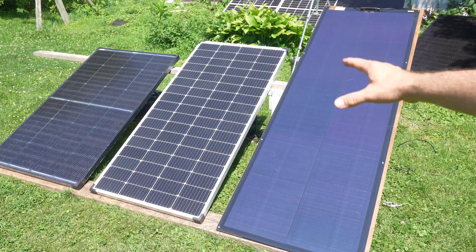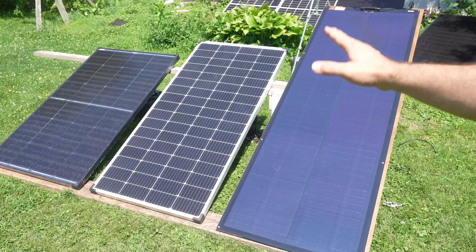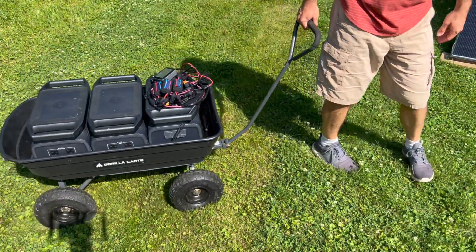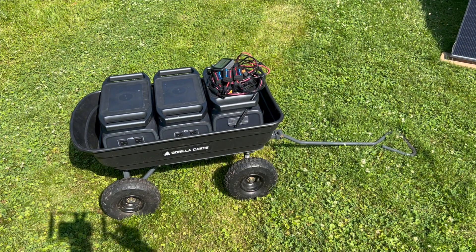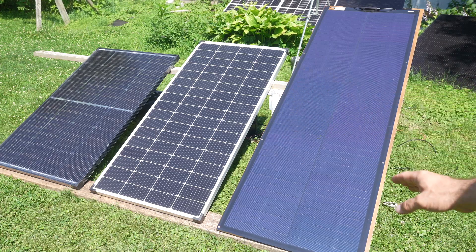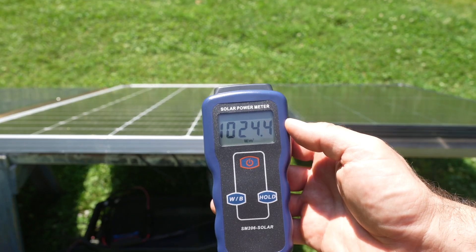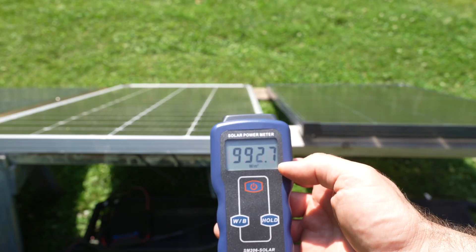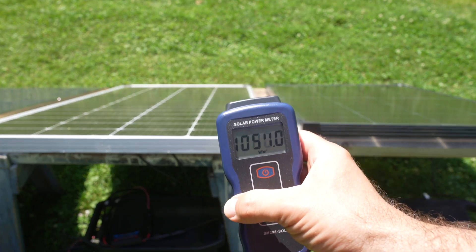For this experiment, I have tried to keep everything the same: same angle of 28 degrees, same orientation at 180 degrees south, same temperature outside, same power meters, same MC4 to XT60 cables, and the same solar controller on three power stations. Each panel is basically brand new and the front is clean, so this setup should normalize the results. The solar irradiance hitting all panels is about the same — around 1,000 watts per meter squared — which is about standard test conditions. You want 1,000 watts per meter squared at about room temperature.